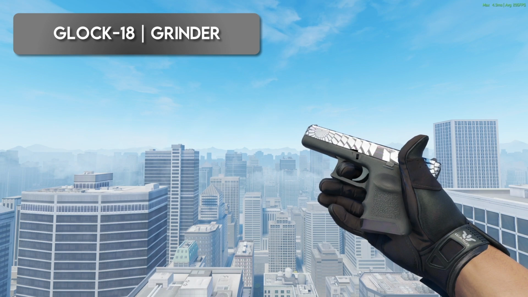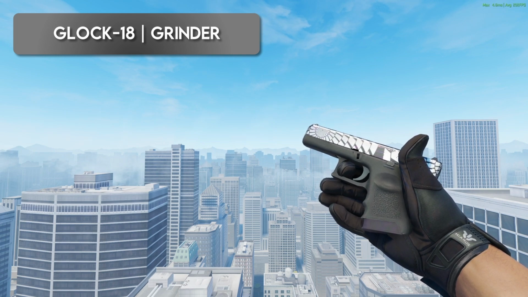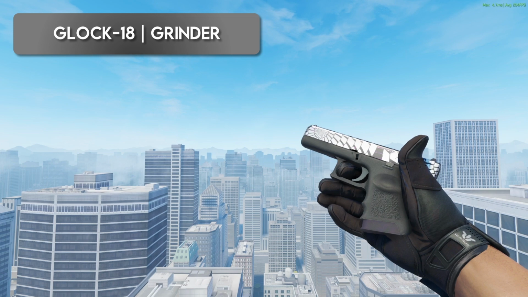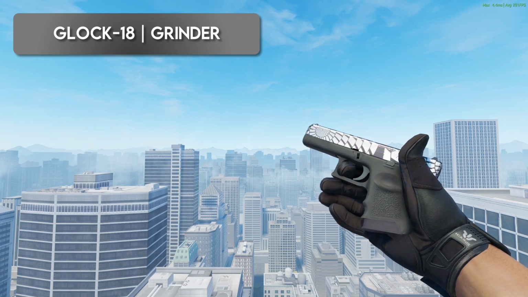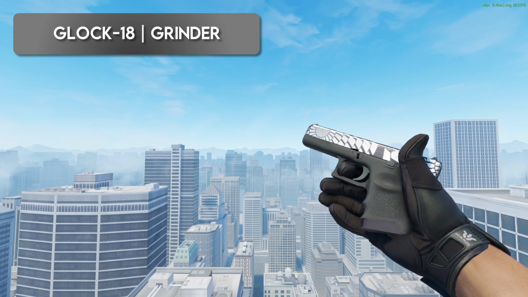We're starting to get into those dark white and black, silvery skins right here. The Grinder's cool in my opinion because it's one of very few silvery skins that has another color shining through on it. In this case, it's red on some of the patterns, which I think is interesting, but I don't necessarily think it makes it that much better. I would say probably somewhere in B. Yeah, I think it's a B tier skin as well.